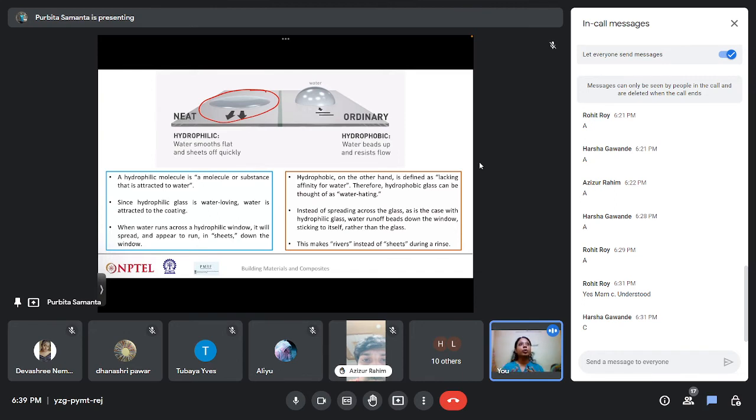Now, if you ask me the purpose, yes, both have the purpose of self cleansing. That's true, but where do we apply them? It also depends upon the kind of cleaning mechanism that is available. So that is also important in whether we select hydrophilic or hydrophobic glass. That's the basic thing about choosing, because both are ultimately self cleaning glasses, right?